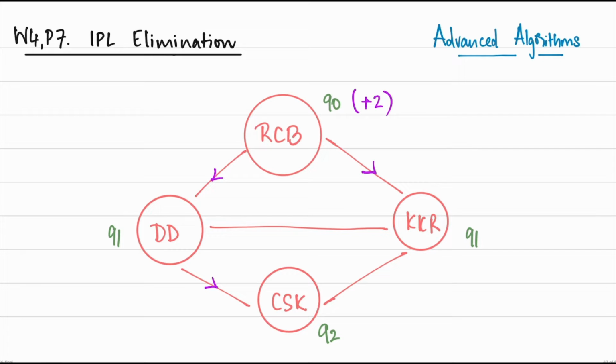By the way, I'm implicitly following the convention here that if an arrow is pointing towards you, then that's a match that you have lost, right? So an easy way to remember that signage is that I think of the arrow as being a greater than symbol. So the way I read this off is that Kolkata dominated Chennai in this match that happened between them. But you can really pick any convention and stick to it as long as you're consistent and don't change your mind halfway. It's completely fine.